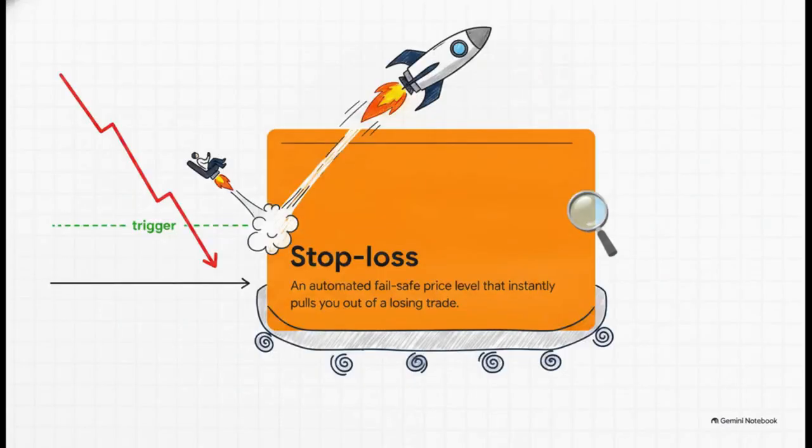So how do we actually enforce this safety net in real time? Well, that's where your stop loss comes in. A stop loss is your ultimate automated failsafe. Think of it like an ejection seat for your capital. You program the specific price level into your exchange, and if a trade turns against you and hits that mark, you are automatically pulled out of the market. It strictly caps downside and instantly removes all that human hesitation, fear, and hope from the equation.